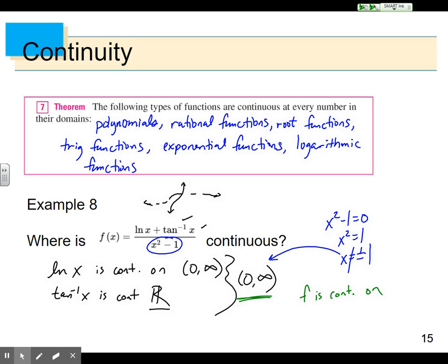But from 0 to 1, that's going to be where it's continuous. I need to skip over 1 and then go from 1 to infinity. Again, it can't be 1 because that makes the bottom equal to 0. There's probably going to be a vertical asymptote there, and there's going to be a gap there. So the left-hand and right-hand limit might not meet up. Something's going to happen. Or I guess that f of 1 is not even going to be defined.